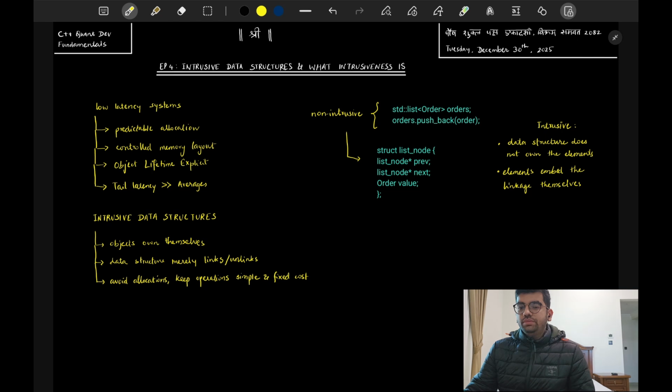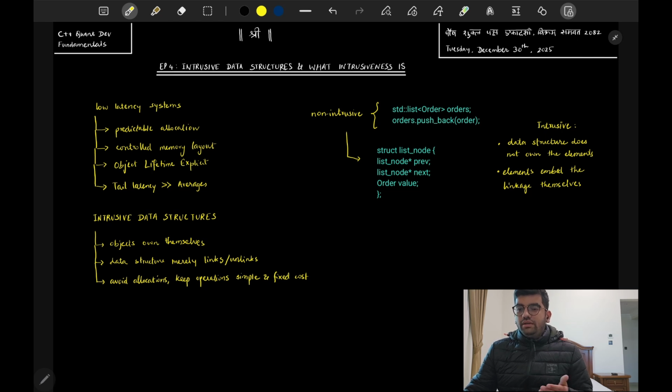And that single ownership decision can have far-reaching consequences. It will introduce some allocator jitter, because every insert or erase can trigger some unpredictable allocator behavior. It will lead to memory fragmentation as nodes are allocated and freed over time. It will create some unpredictable latency because allocation and deallocation costs will vary. And it will create ownership transfers inside container operations, making it hard to reason about when memory and lifetime changes actually occur. Whereas an intrusive data structure completely changes who is in control.